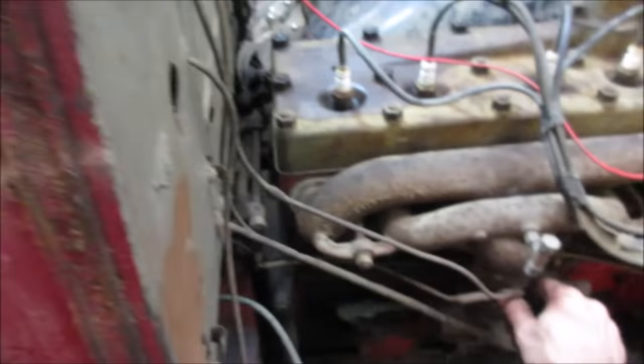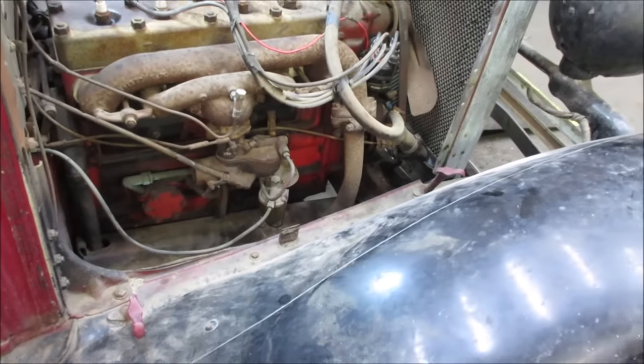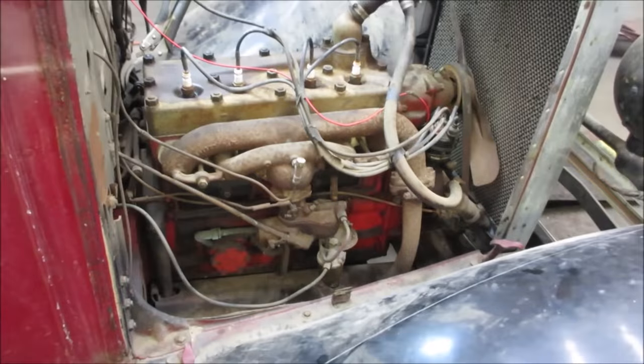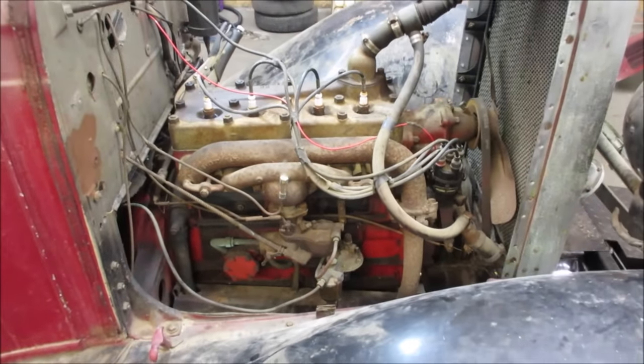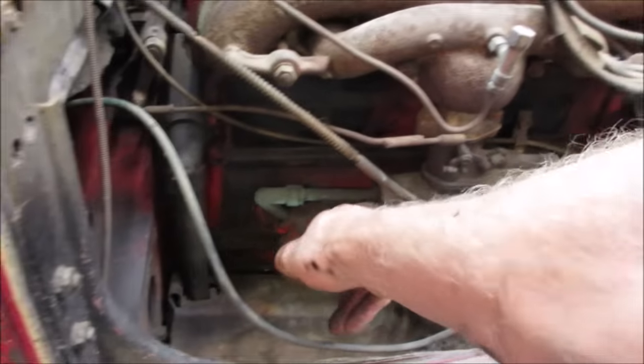Anything on the wheel? Probably that pedal on the floor, that little. Yeah. I'm gonna try dribbling a little bit of fuel in it through the carb and crank it. Can we do that? Can I reach both sides of it? I'll see what I can come up with. There's no air cleaner set up on it.